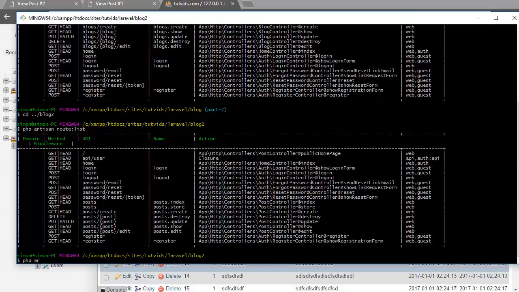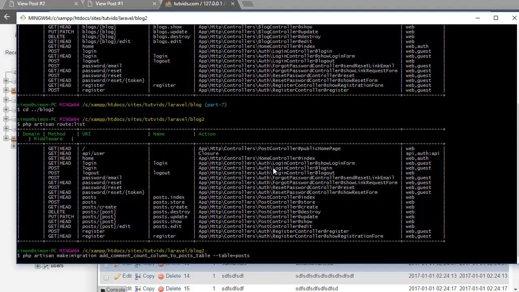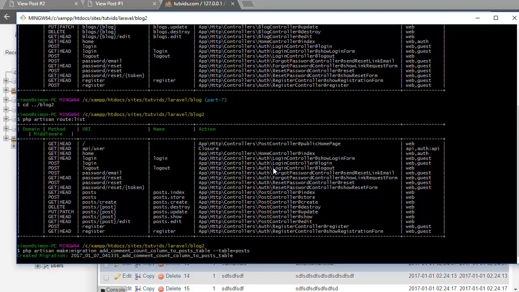We go php artisan make:migration add comment count column to posts table, and then table posts. Let me make sure I have the right one. Yeah, that's right. It takes a little while to create it.